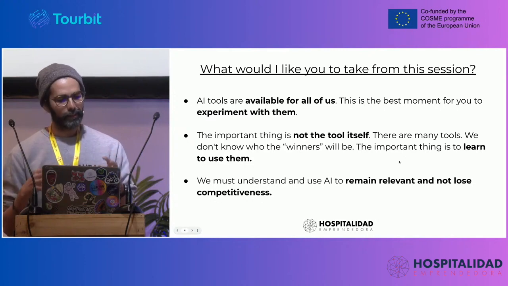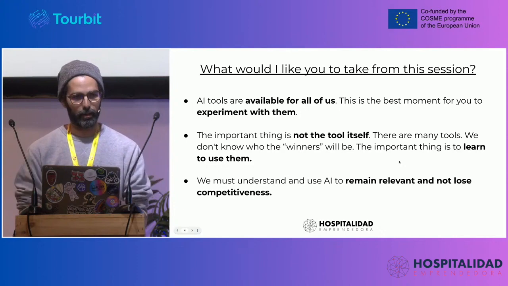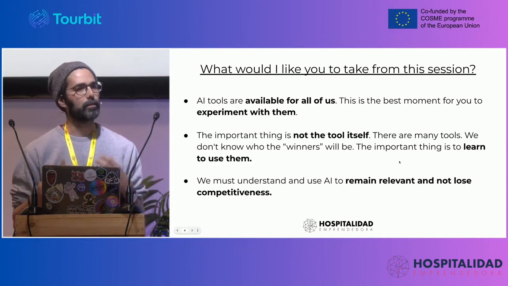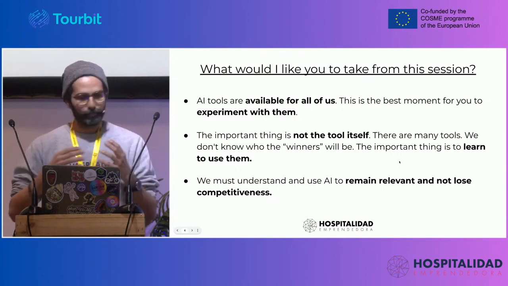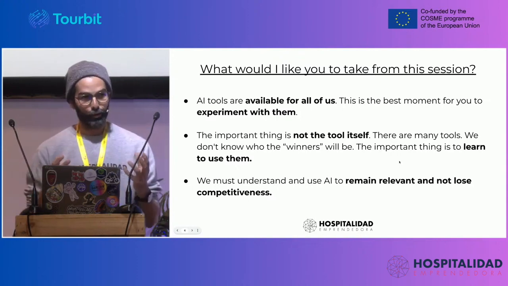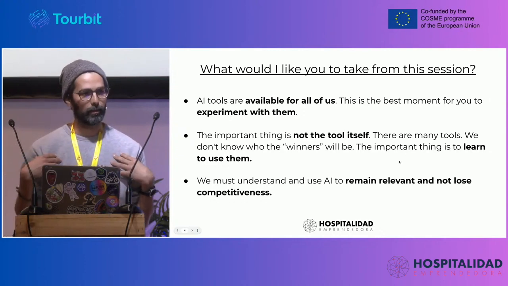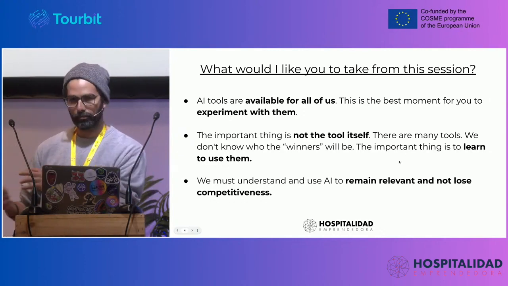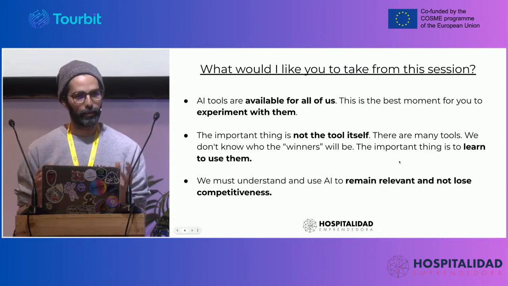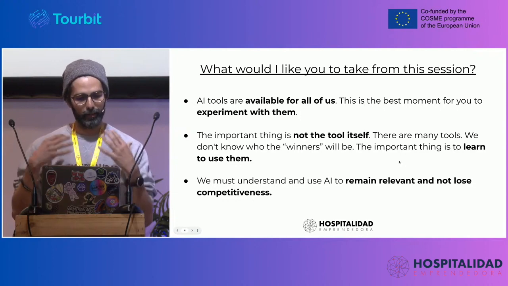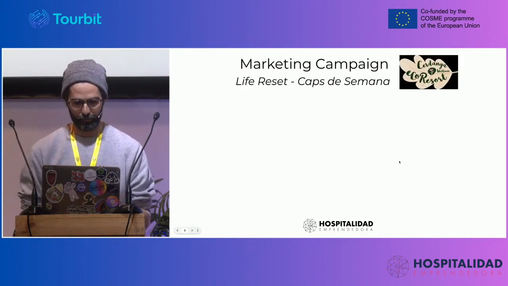So we're already using AI. And I believe that we must understand and learn how to use AI in order to remain relevant. If we want to have sustainable businesses, to keep growing, to keep evolving, whether we like it or not, we have to start learning how to use these tools. Otherwise, we're going to fall behind. We don't want our competition to get ahead, or OTAs or whatever. We need to stay relevant. So my suggestion is that you start experimenting, and I hope I inspire you to do so.